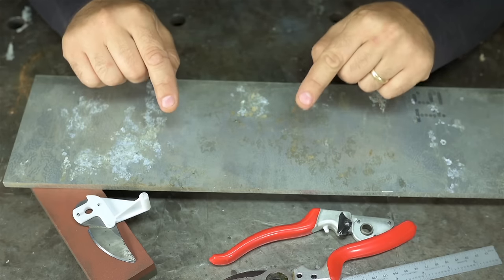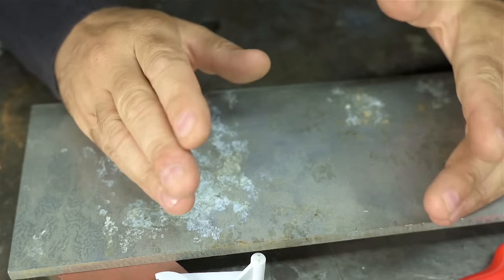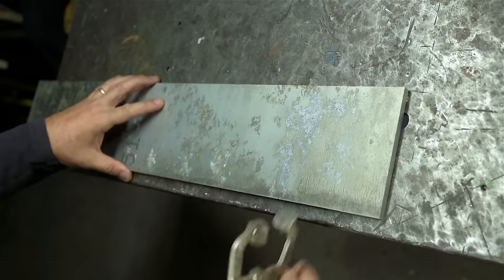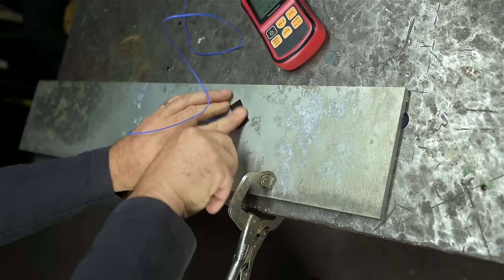For now, I need to cut a small chunk out of this aluminum plate. After that last video, cutting that tool steel to make the toe clamps, I have no more teeth left on my bandsaws. So I'm going to have to cut this plate the old-fashioned way, like our forefathers used to do.